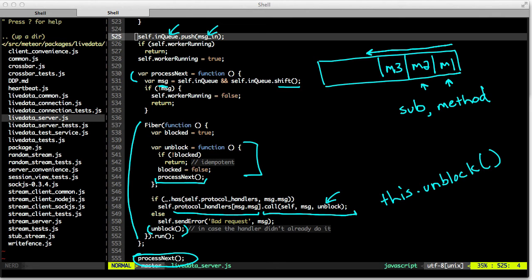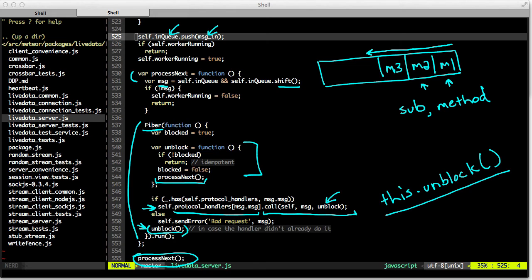But all of this logic happens inside of the fiber, and so if we pause this currently executing fiber, the unblock function never actually gets called for us, even automatically. And so we either have to do that ourselves or wait for the function to return so that Meteor will call unblock for us automatically.